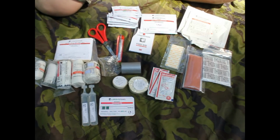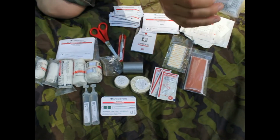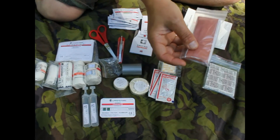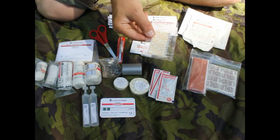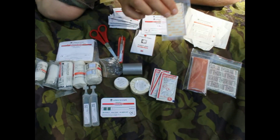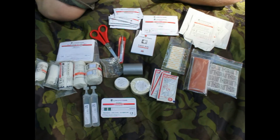So what do you use this for? Well, of course you have it for all the smaller wounds. You have regular tapes, like in the two other packages, different sizes. You also have cut-off tapes here. These are great for larger wounds also. And then you have these strips, excellent for large gaping wounds, where you can kind of put them together, and this will hold excellently well. These are sterile, and these are good if you get a large cut.